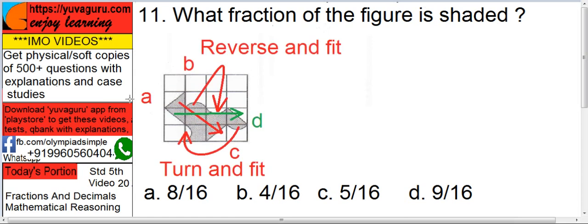A, B, C, D. There would be 4 shiftings. This A will be shifted below into the blank one. This B will be shifted. Just reverse this upside down and shift it over here. So it will again fill up this gap. Then this D will be shifted from here to this blank. This C will be shifted, this curve to this blank curve. And hence what you will get in the end is this figure.